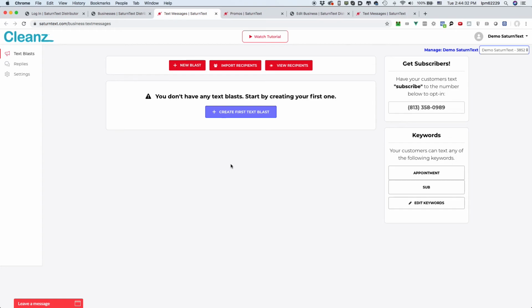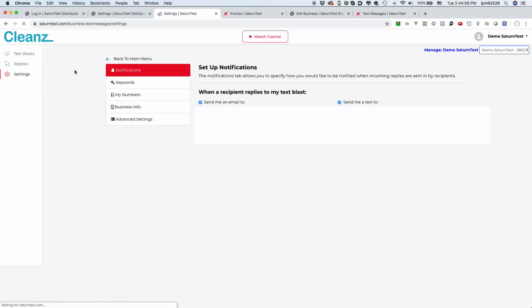You can see real quick that the logo that I specified on the settings page is also updated on here. There is no mention of SaturnText here, so that's another thing that we do. We can also white label the tutorials for you. There is an added charge for that, but we can also add that onto the system so you can check that out. Basically, they have the same type of functionality. They just don't have a credit card section because you are going to be the one that is managing the credit cards for them. So that's pretty simple.